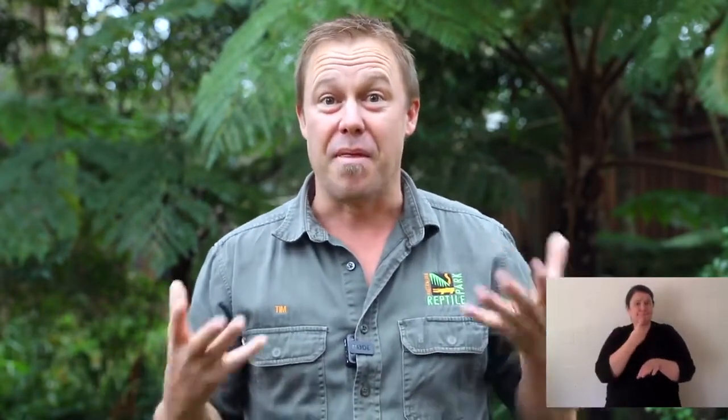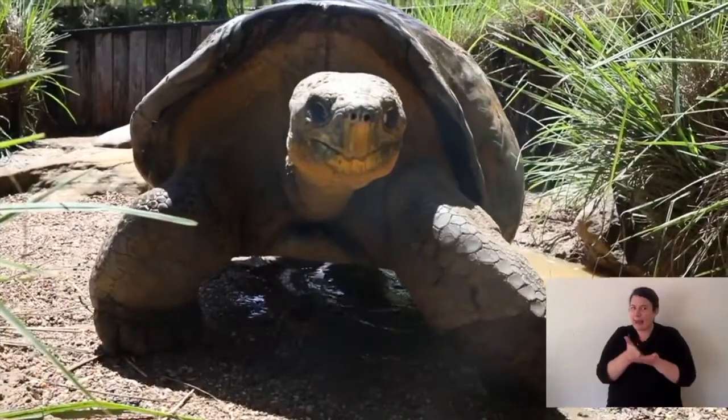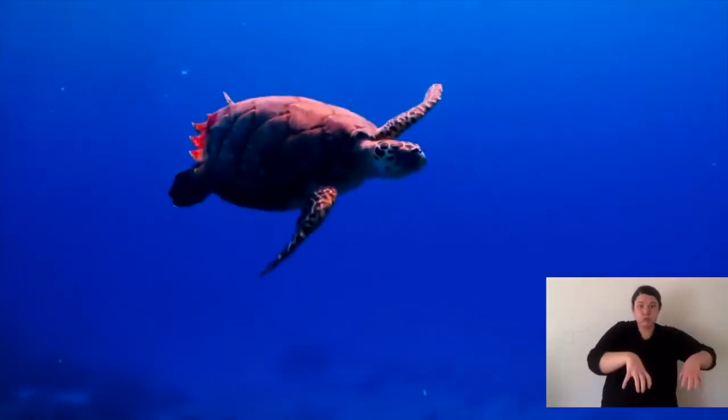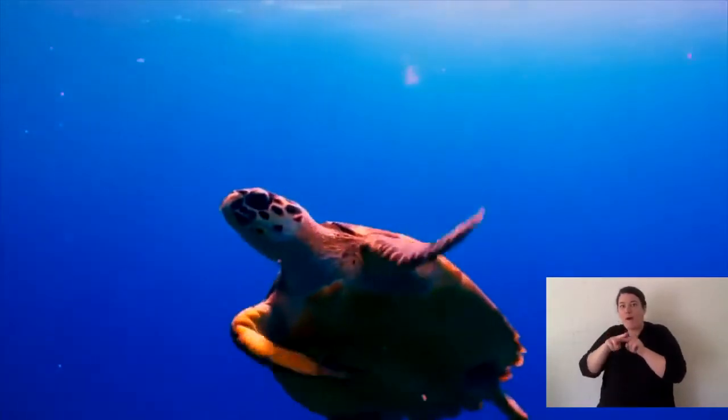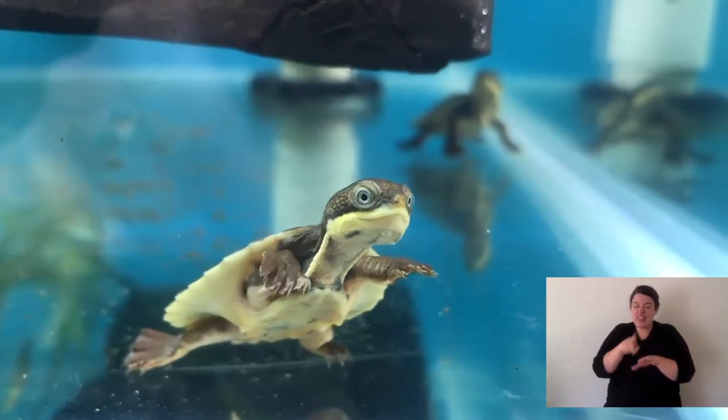Let's go through some of their physical features. They're turtles, so they have a hard shell. People often ask what's the difference between a turtle and a tortoise. Think about a Galapagos tortoise — it's a land tortoise with feet like an elephant. Sea turtles have flippers. So: tortoises have feet, turtles have flippers. Manning River Turtles don't fit neatly into either category, but they are called turtles. They live in the water and while they don't have flippers, their feet are still webbed like a duck.